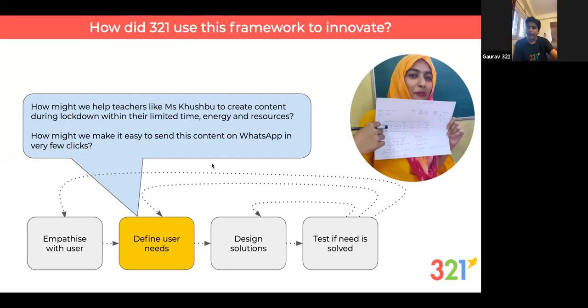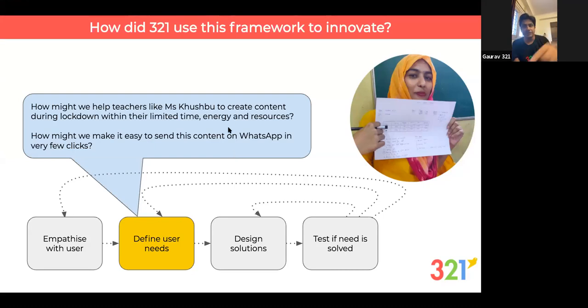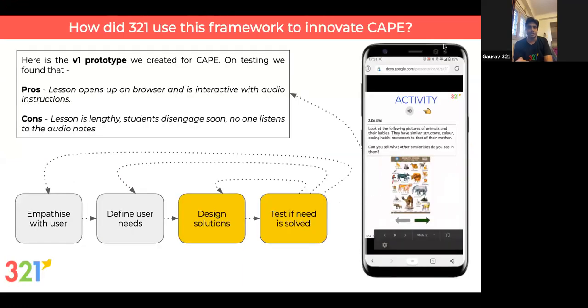So once we understood this problem, we took it back to Khushbu ma'am, to principals, and to other teachers to check with them, is this correct? And they all told us, yes, this is exactly what we need. This is what we're struggling with. Many of the existing solutions don't work on our mobile, or don't work with the constraints we have. Can you all build this? That was the license for us to go and build something. So we spent a couple of weeks really designing, building iteratively. And what we came up with was this thing called CAPE, which is our program, right?